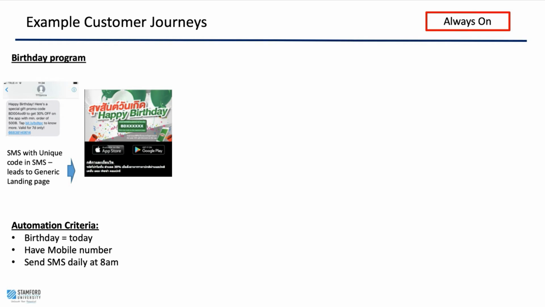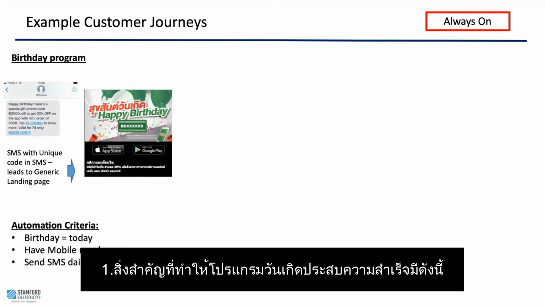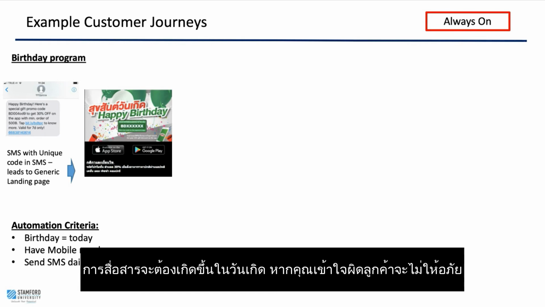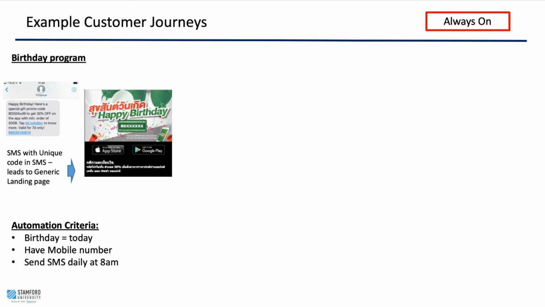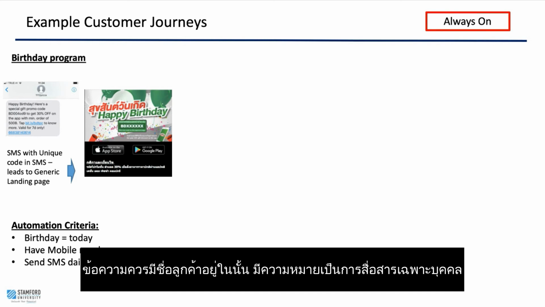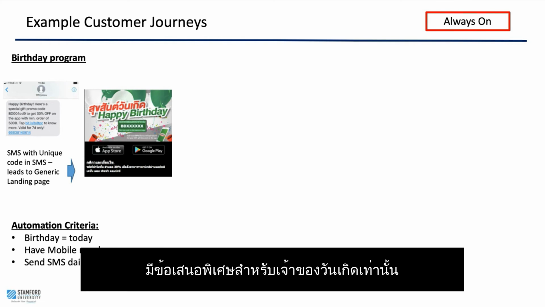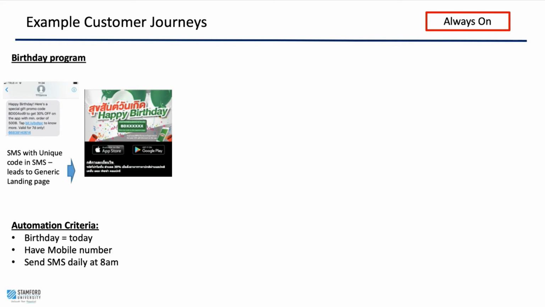The key to a successful birthday program is the following. Number one, you want to have communication that has come on the actual day of your birthday, right? If you get this wrong, customers will never forgive you, right? The message should have your customer's name inside of it. So happy birthday, Russ. This is what is meant by personalization. There should be something more than just a normal offer, but something related to you.